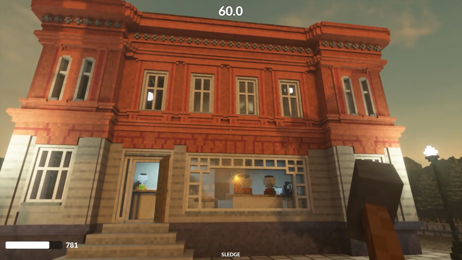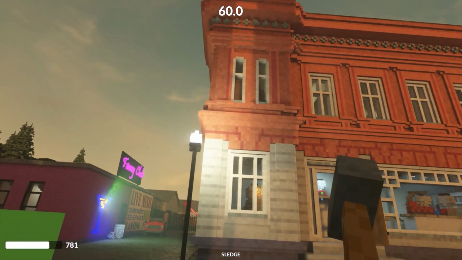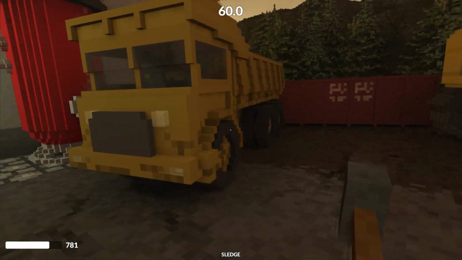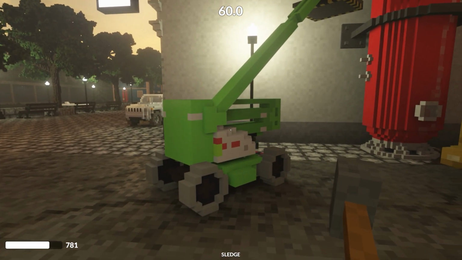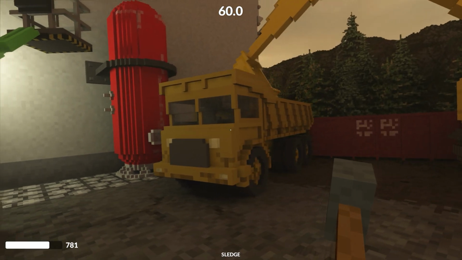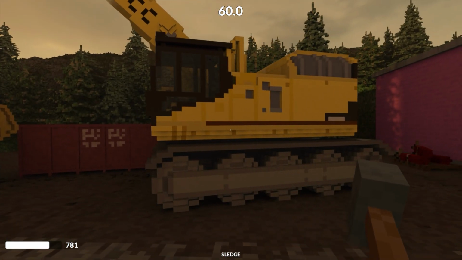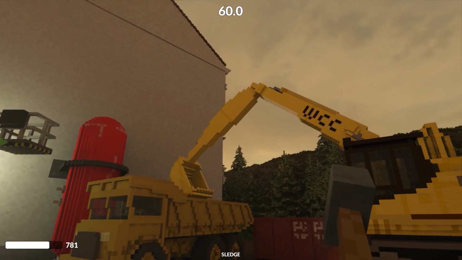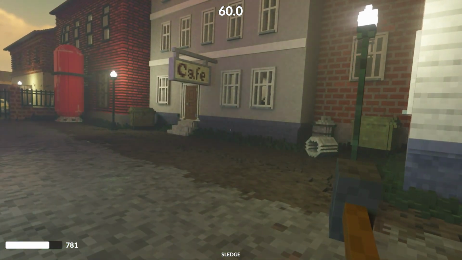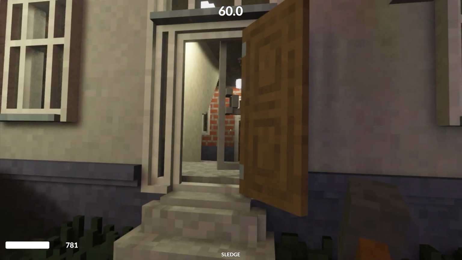Question is, what's up there? Was that the apartment? I think it was the apartment that we went in that way. Fair enough. Okay. Back here we have again some more vehicles. We got the cherry picker, the dump truck, as well as the, what's that called? The digger. Yeah. There's another entrance to the cafe back here, which we've seen.